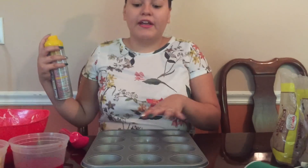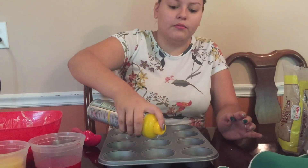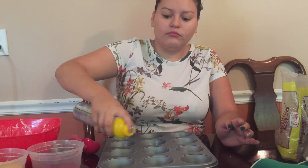This is the fun part when we start putting everything in our cupcake trays. You can use a butter spray or a normal cooking spray just so it won't stick on the bottom. Put it in each little cup. This is optional but if you want, you can use brown sugar — you can put it on the very bottom and the bottom of the cupcake will be crispier, but it's totally optional and you don't have to.